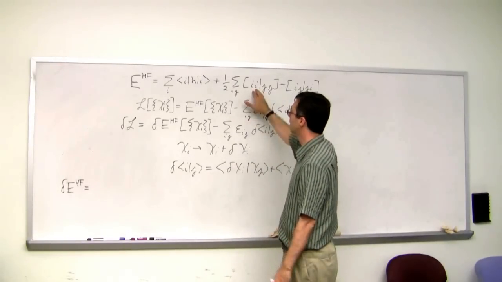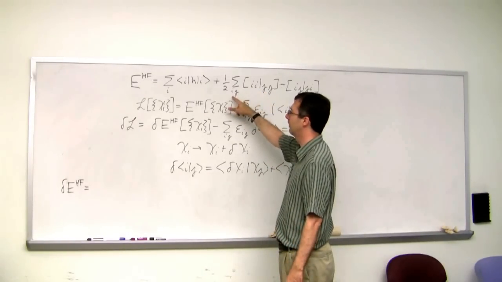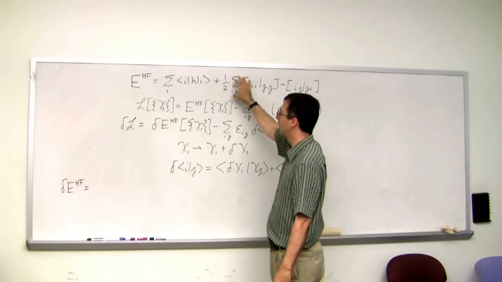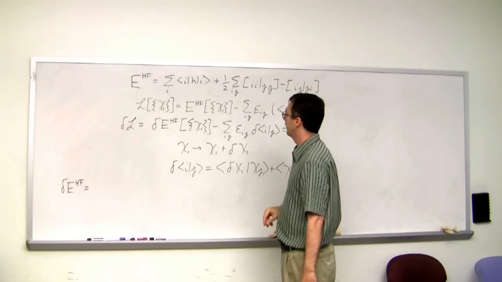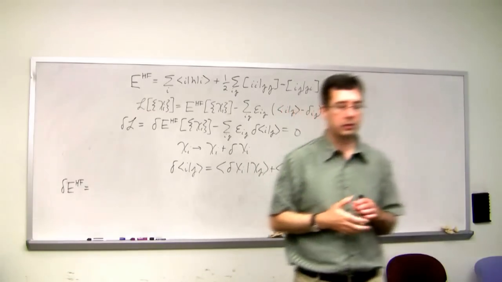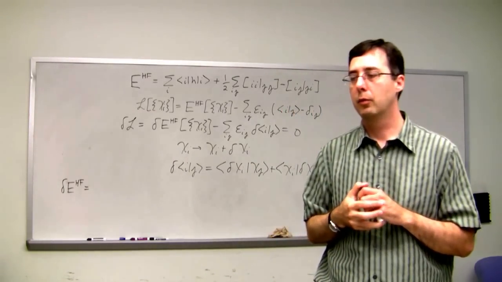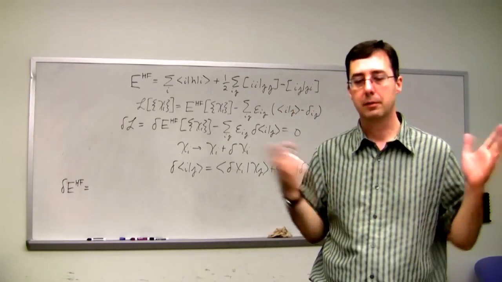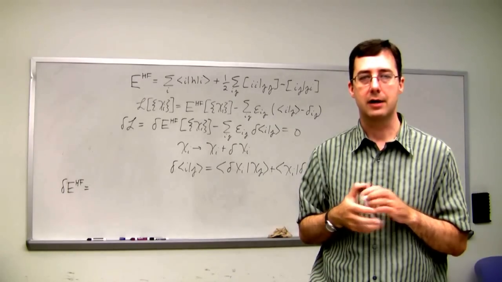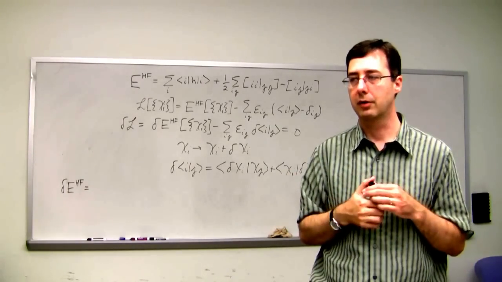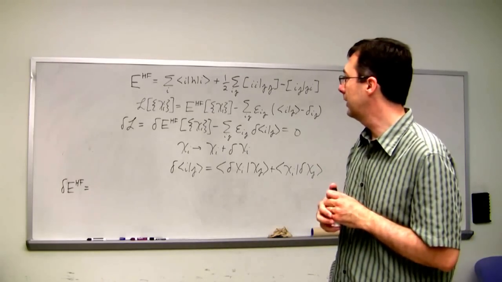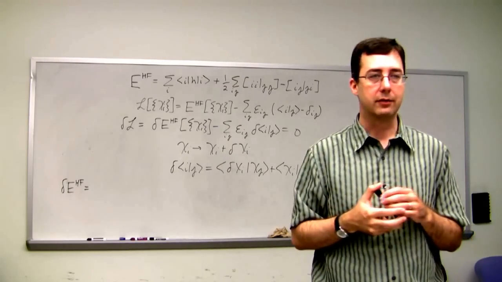But then you don't know what orbitals they're in. Maybe you have them in orbitals I and J, maybe they're in orbitals K and L. So you sum over all the orbitals. That gives you the Coulomb repulsion. And then this piece we mentioned last time is the so-called exchange piece, which just comes out of the anti-symmetry principle, the fact that the wave function needs to change sign if I exchange the sets of coordinates for any two electrons. That term falls out of that. So those are all the pieces, and then we're going to start to minimize this thing.